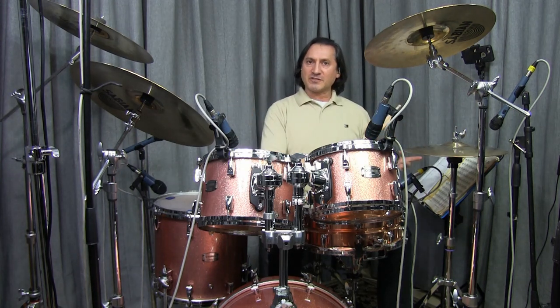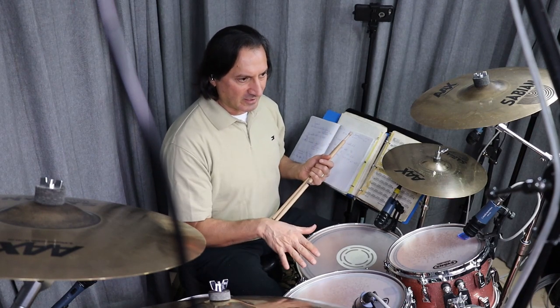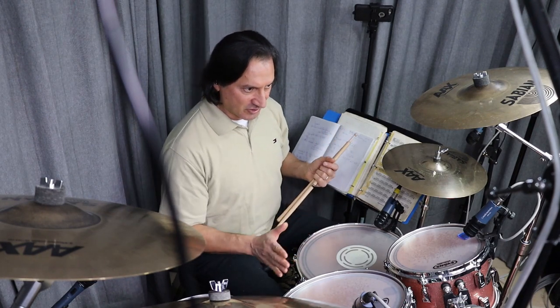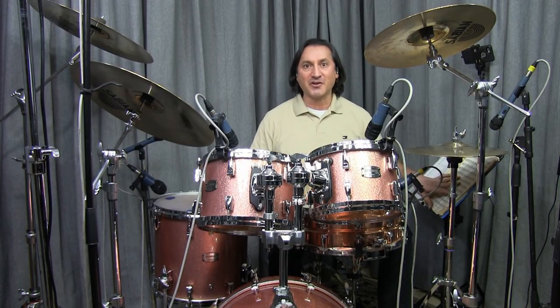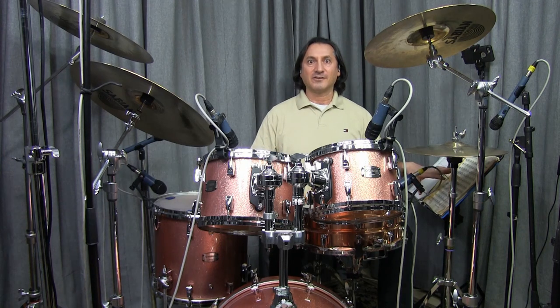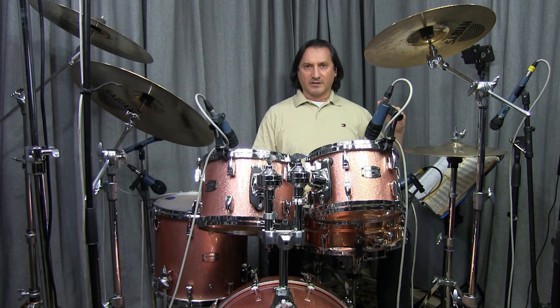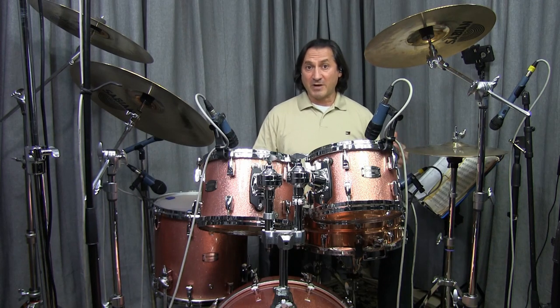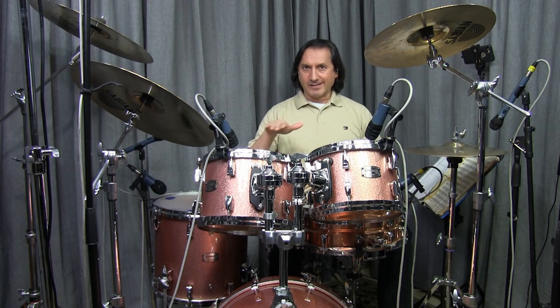I figured let's use Stick Control, pages 5 to 7, to help not only get rid of the synchronization issues when you're doing this, but there are some patterns in here that actually sound very Latin, very samba-ish, very cool patterns. So what I would suggest you do is start with page 5, play each pattern for as long as you think you need to do them with that bass drum pattern so that everything lines up at first.